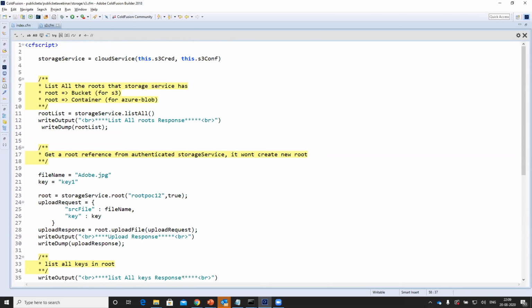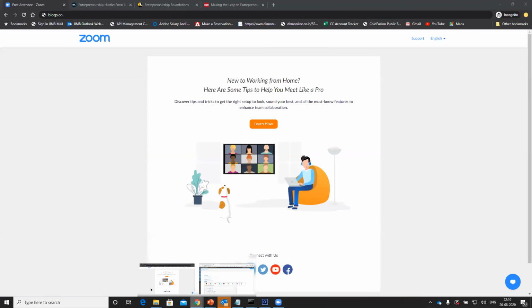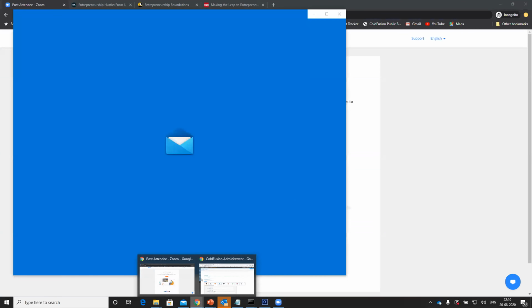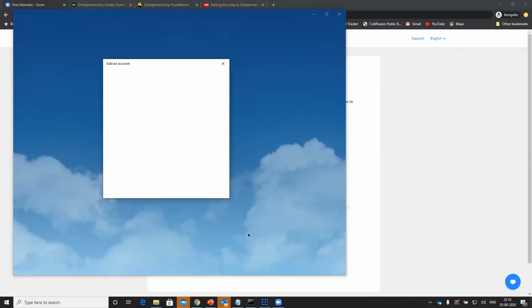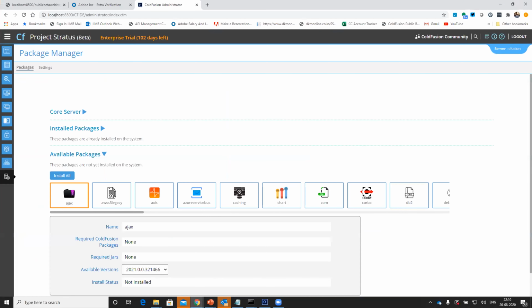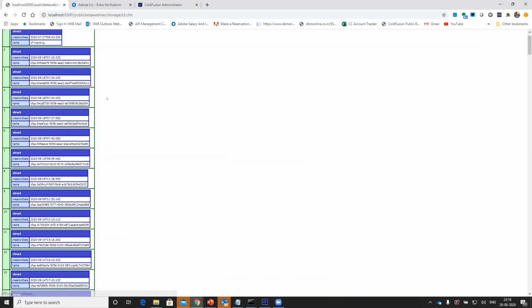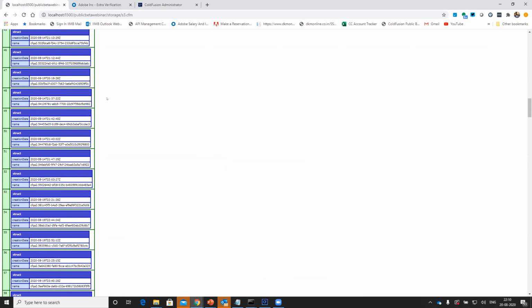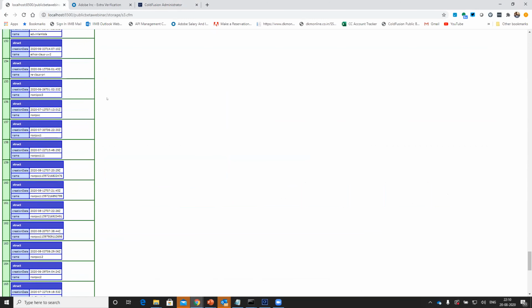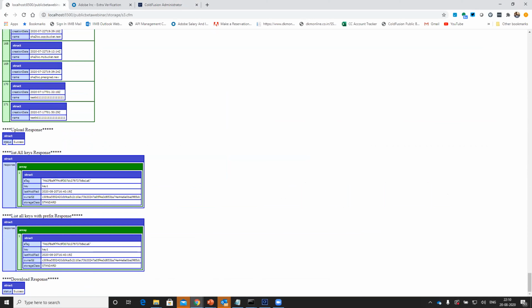Now, if I run this, it's going to... sorry, oops, why am I opening this? That's not needed. Okay, so go back here. And if I run this, it's going to now get my responses from AWS S3. So I've given the S3 credentials. It's going to list all the routes from AWS S3, and it's going to show the results for me. So there are quite a few routes available for me, and upload is successful and download is successful as well.